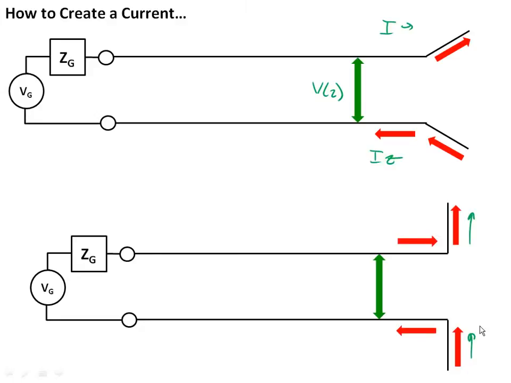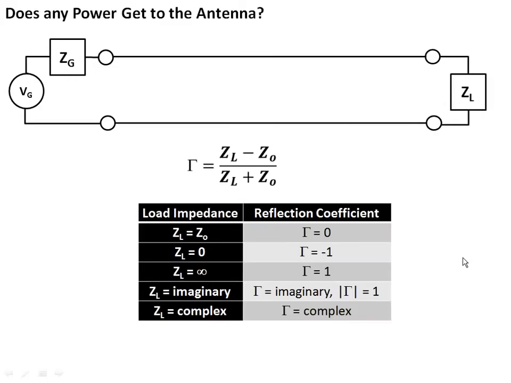Of course, at some later point in time, when the phase shifts by pi, you're going to get currents that go down and down. What have we done here? Simply by taking a transmission line, pulling off the load, and bending two of the wires, or essentially driving two wires that are orthogonal, we see that we can create a current source where the currents are going to oscillate up and down, up and down, up and down. So let's take a look at this and see if we can understand this a little bit better.